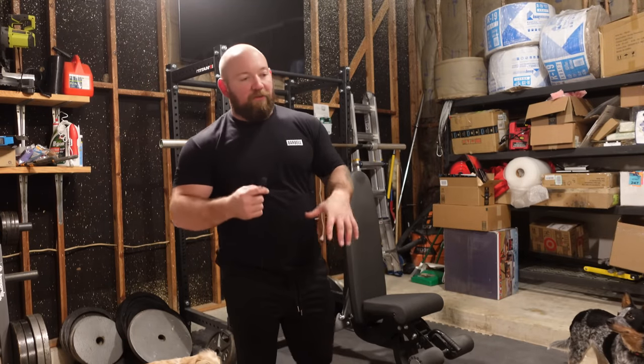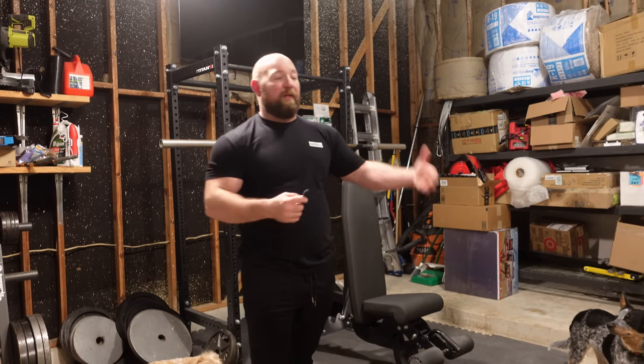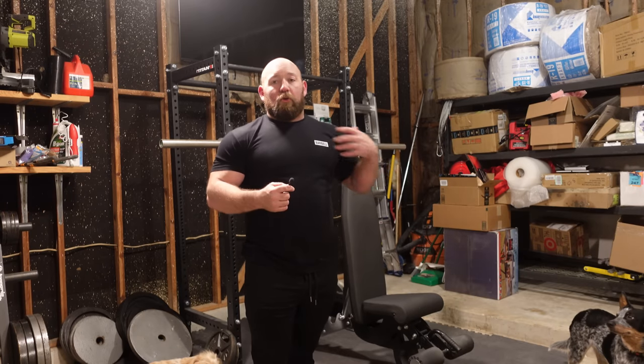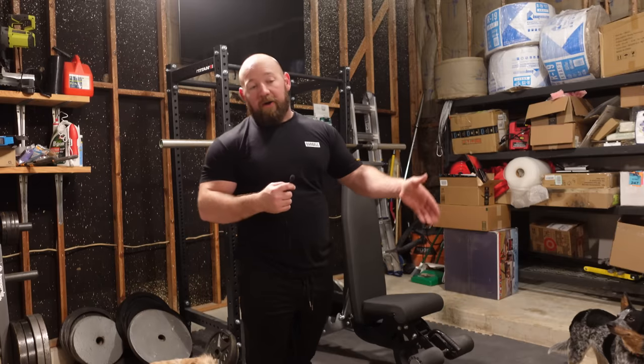And something like this fits with two sessions per week. You could easily repeat this a second time later in the week. If you're doing just another bench day on the other end, triceps, shoulders still take a hit on those days. So it's not for nothing. It just means you can go harder on this day.